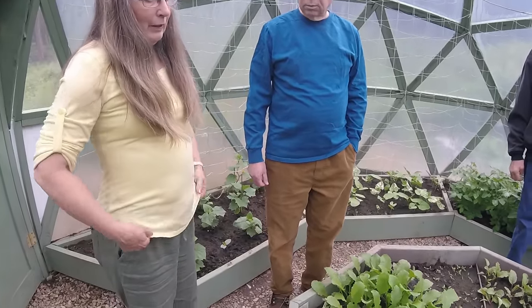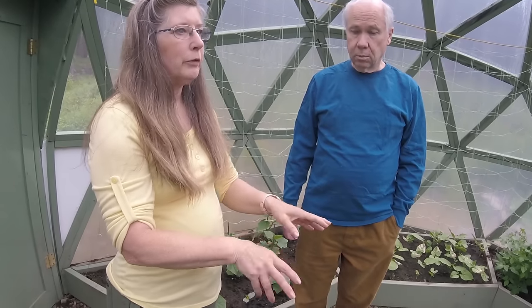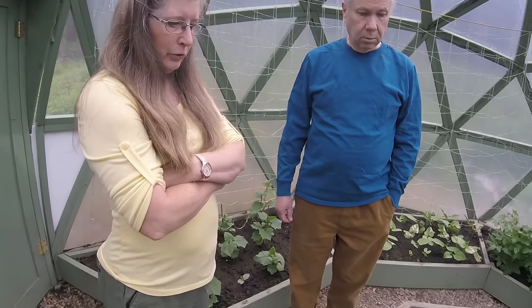The first year she tried to grow zucchini in here and it grew so big it looked like an Amazon jungle — it just took over the whole thing. She's also grown spinach in here, but decided not to this year because spinach tends to bolt really easily if it's too hot. Now she has spinach in a big tub outside on the deck, hoping the cooler temperature will give a longer leaf cycle.